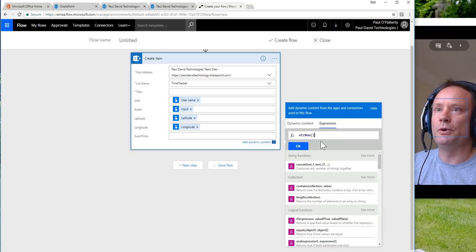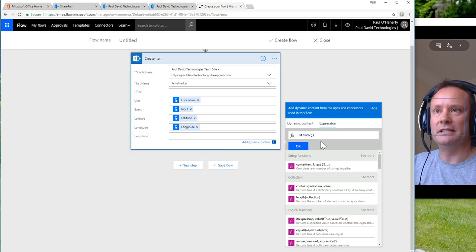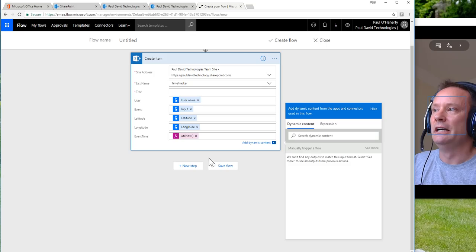It gives you whatever the time is on the server in UTC time format, and from there you can apply a little calculation to say, well, we're 5 hours ahead of that, or 3 hours behind that, whatever is the case. So I'm going to pop in UTC time there.